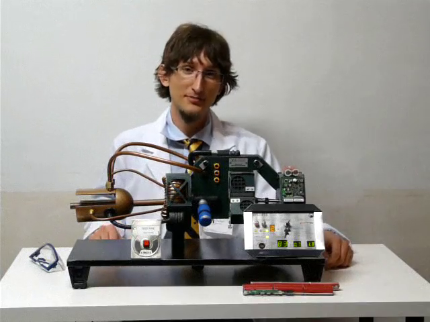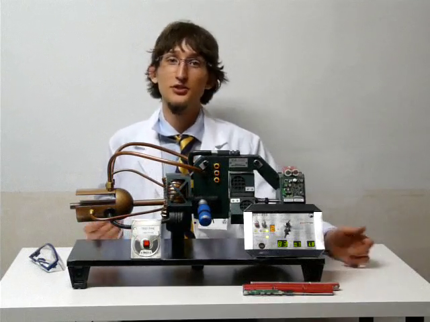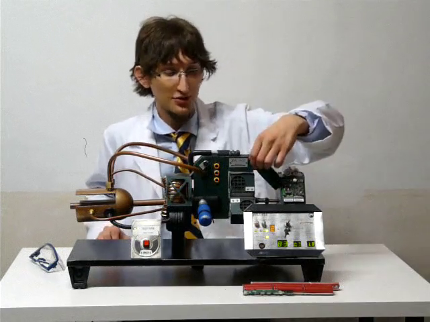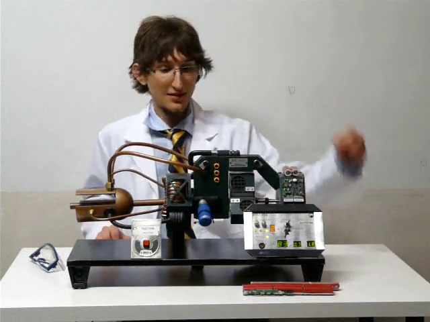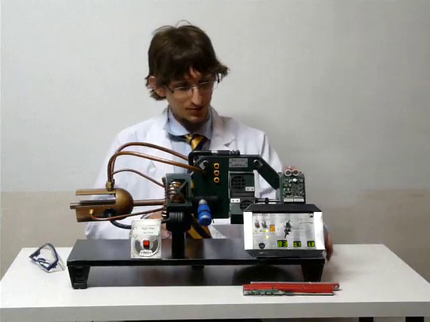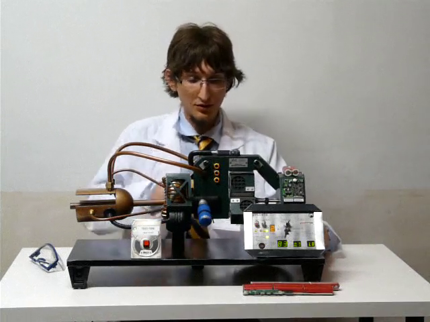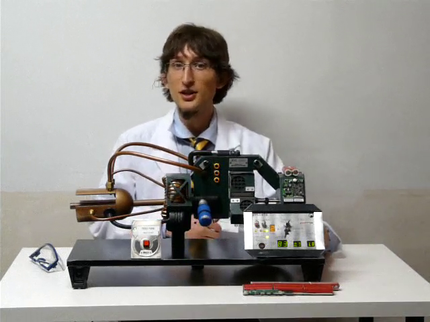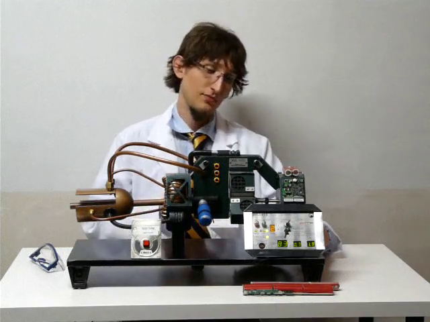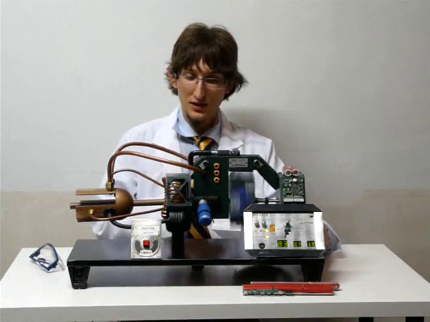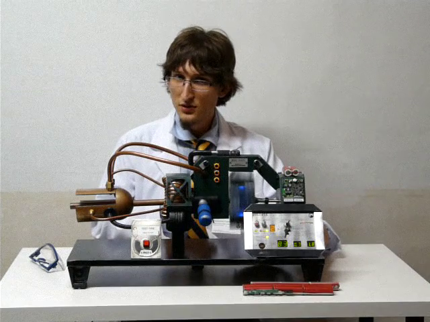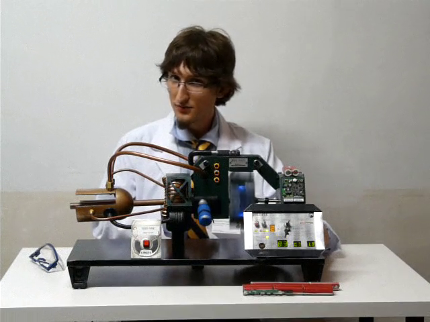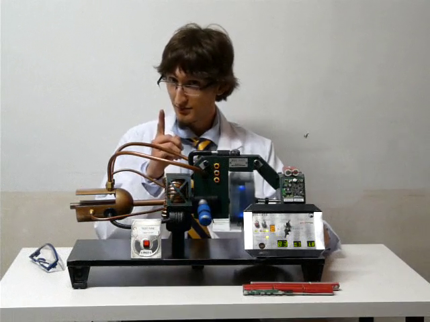As I just demonstrated, the weapon comes standard with an overcharge, which can be controlled separately by this knob here. All you have to do is hold down this trigger here, and it will charge the tokamak reactor with extra plasma that will be released all at once. Now be careful. Don't hold this button too long. Don't let it overcharge.